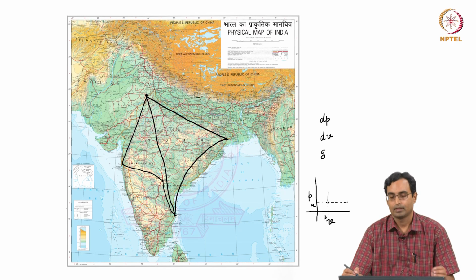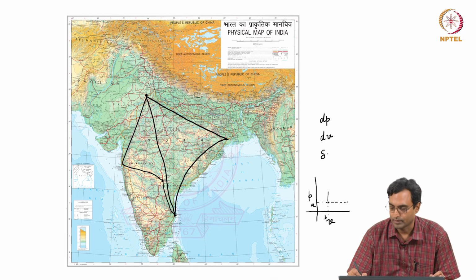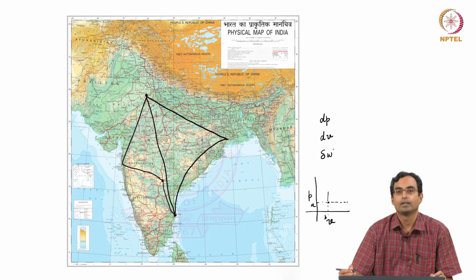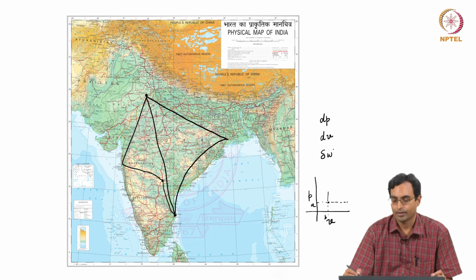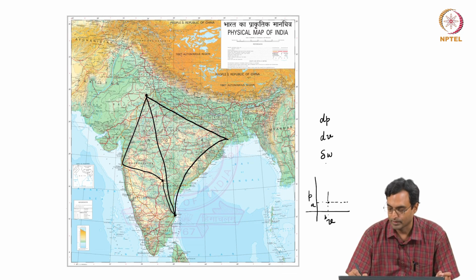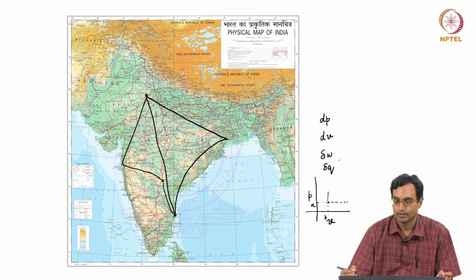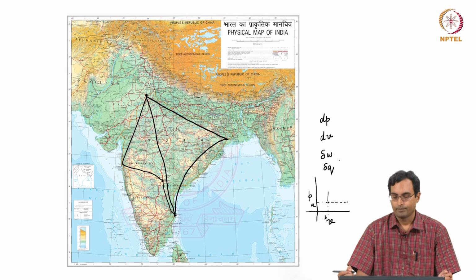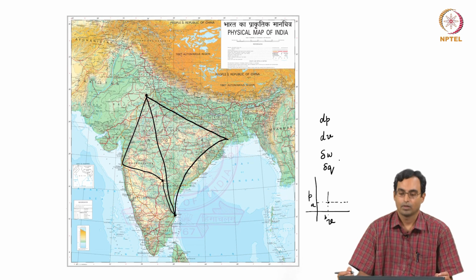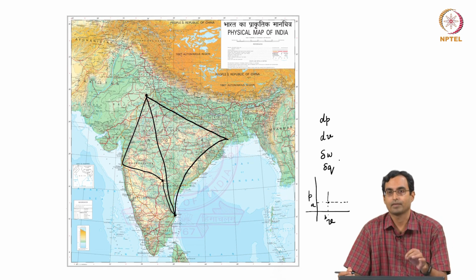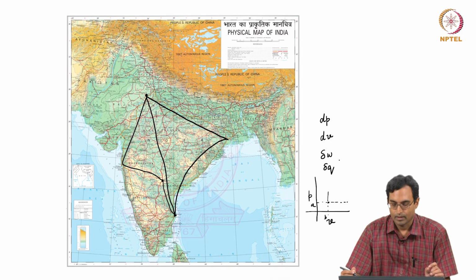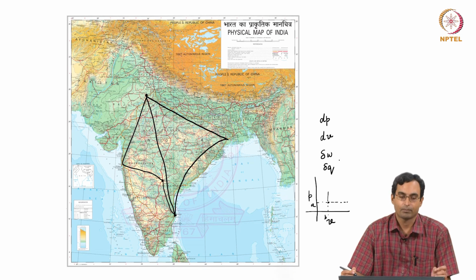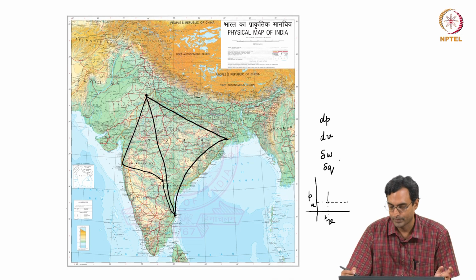So, if there was a small part of this path, in the case of work I would call it del W, and we will see later on that we use the alphabet Q to represent heat. So, if I wanted to represent a small quantity of heat which is transferred, I would represent it as del Q. In the case of the state functions or the properties, we talk of a certain location on the map having a certain value, whereas in the case of path functions we talk of a certain path being followed when going from one location to some other location on the map.